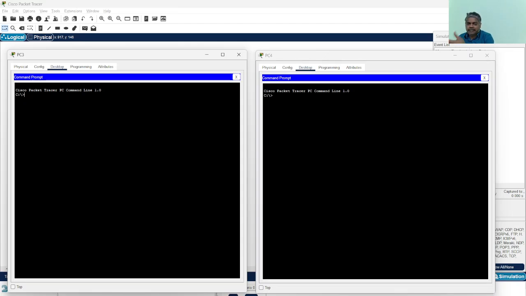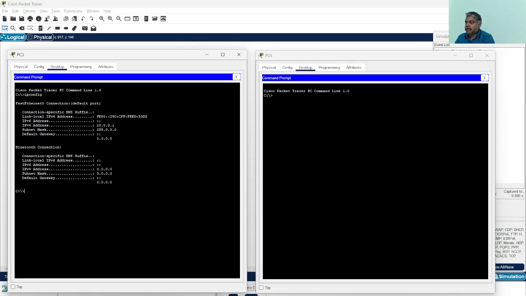Before that, let's check the IP address of the particular system. How do we check it? ipconfig. Enter. So we can see the IP address we assigned, 10.0.0.1. Like that, check ipconfig here also.